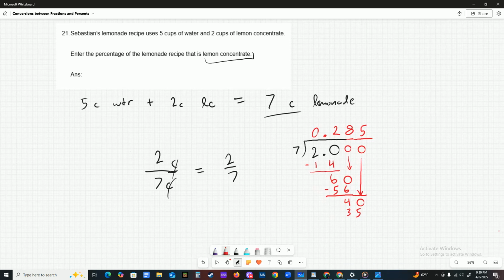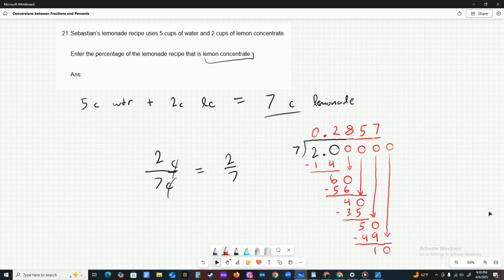So we got 35. We subtract. We get 5 left over. We add a 0. And we drop it. Now I'm looking at how many times does 7 go into 50. Keep them lined up. 7 goes into 50 7 times. We get 49. And we get 1. Is this ever going to end? Let's find out. Doesn't look like it. It might end, but I'm already bored of calculating.